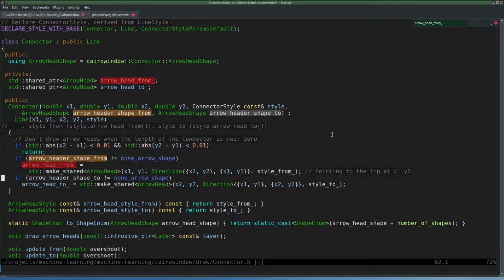I just checked how they were passed all the way till here, and that's what I used to see if there is an arrow at all. And if there is, then we construct these arrowheads here, and they must be constructed with the correct style, because that style is being used to draw them. So this must be the correct style, and that is an arrowhead style. Yeah.